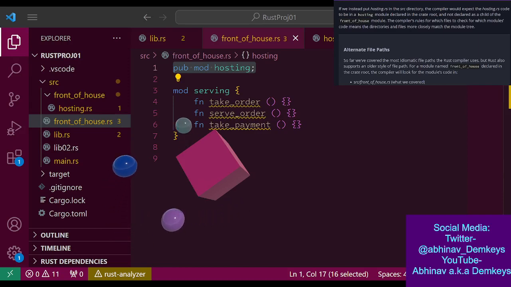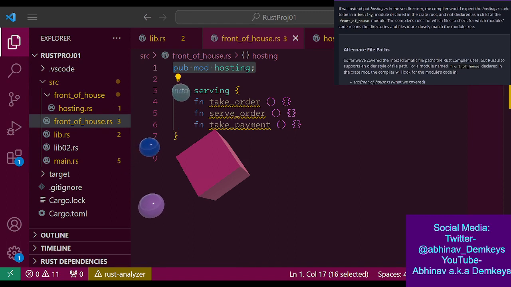If we instead put hosting.rs in the source directory, the compiler would expect the hosting code to be in a hosting module declared in the crate root. Oh, okay. So it's expecting it to be in a file that is within the crate root and not declared as a child of the front of house module.